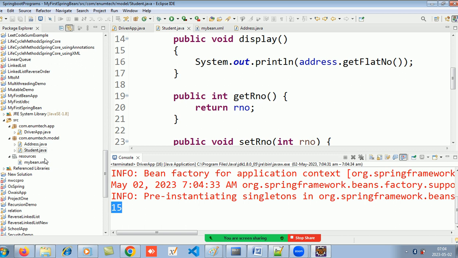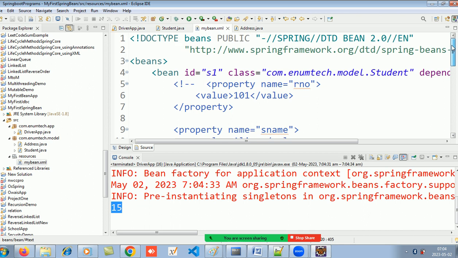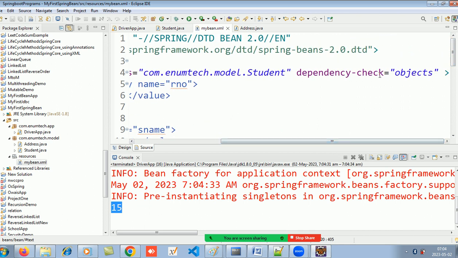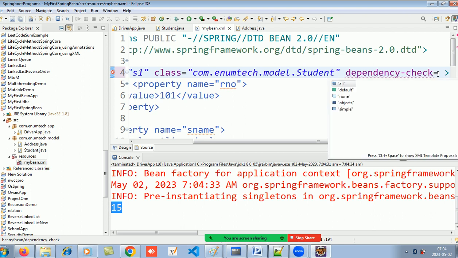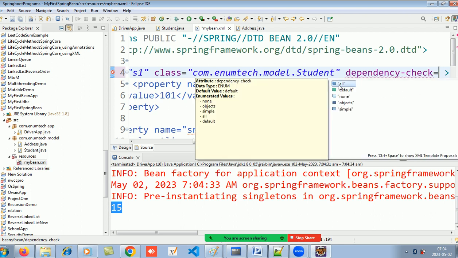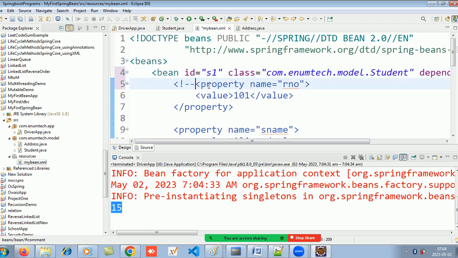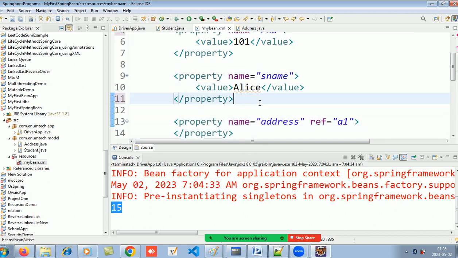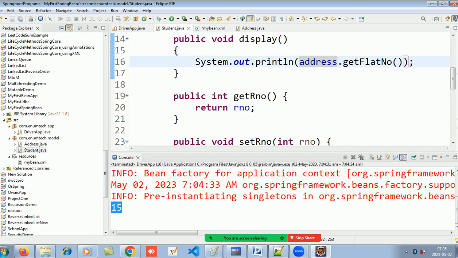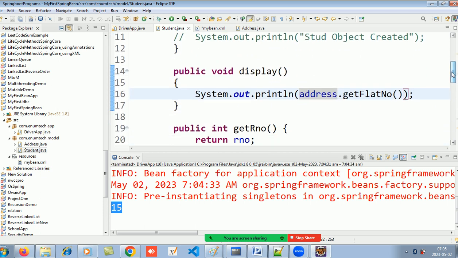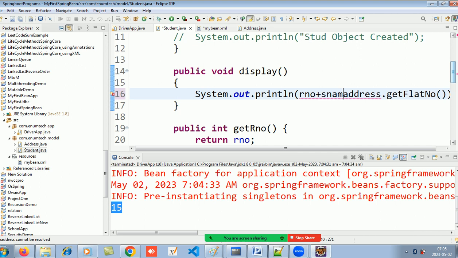और अगर मुझे दोनों भी चाहिए कि कंपलसरी है कि जितने प्रिमिटिव और नॉन प्रिमिटिव दोनों भी आपने करना है, तो डिपेंडेंसी चेक इक्वल्स टू ऑल कर दो। All. तो अभी कंपलसरी आपको जितने भी क्लास के अंदर प्रॉपर्टीज हैं, भले वो प्रिमिटिव हो या नॉन प्रिमिटिव हो, आपको उसको असाइन करना है। Now you can revert back and then put over here the roll number and S name, तो वैल्यू उठा लेगा वहां से। समझ में आ रही है?